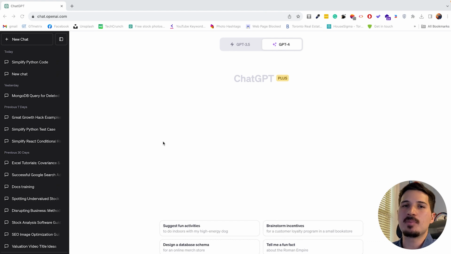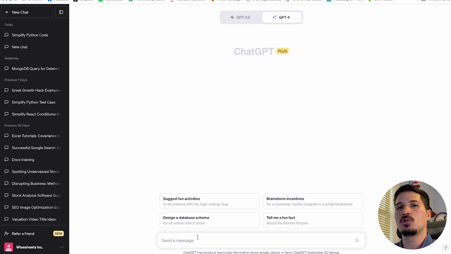Okay, so step number one to getting this ChatGPT stock screener to work is first to be able to get the stock tickers that you want to analyze in the first place. So for that, what you can do is just simply type into ChatGPT the types of companies that you're looking to analyze. So in this case, I'm gonna say, show me the Yahoo Finance ticker for all SaaS public companies.